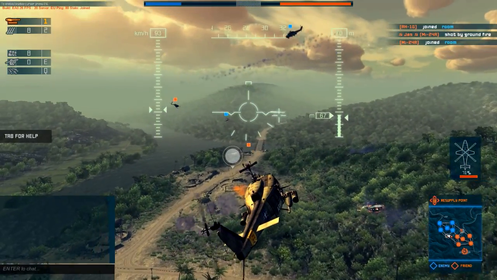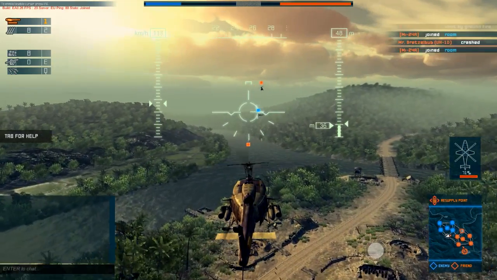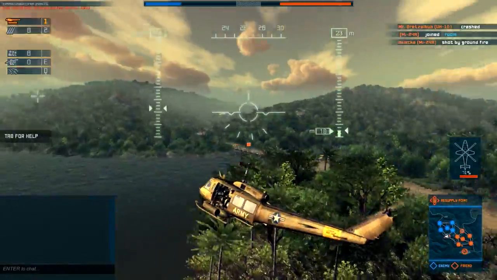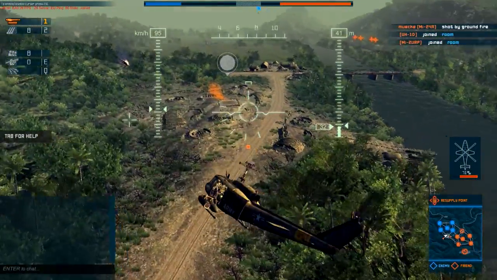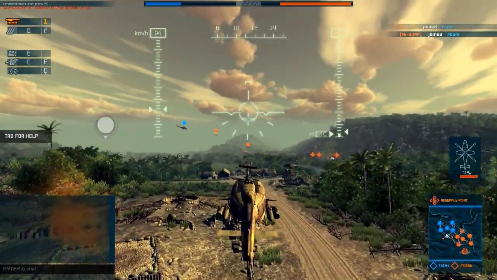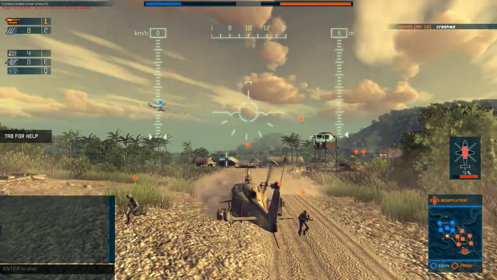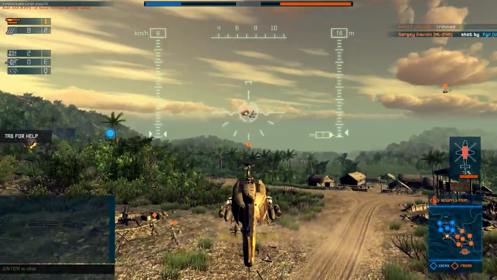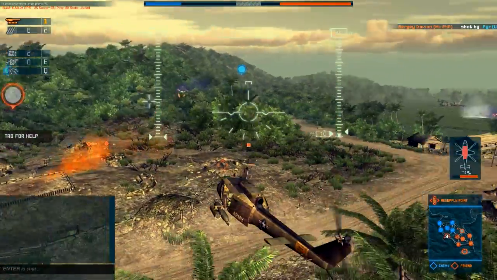Those are a lot of enemy choppers. Trying to get a proper lead. Still getting the feel for how much I should lead with machine guns. Sometimes it seems I can just destroy anything. Sometimes it seems like I can't. At any rate, well, I'm landing because I want to drop my troops here. That's something you should do with the Huey a lot, because, well, you have the troops, you might as well put them to good use.